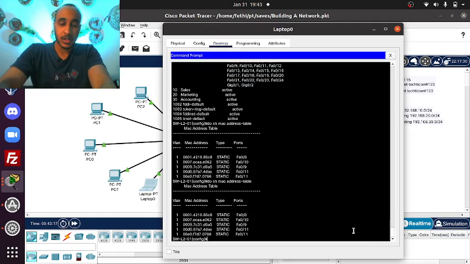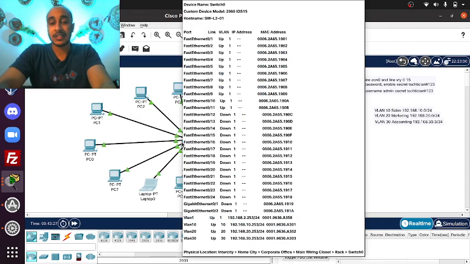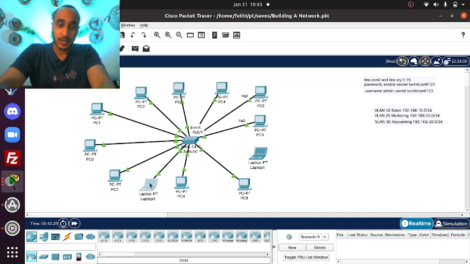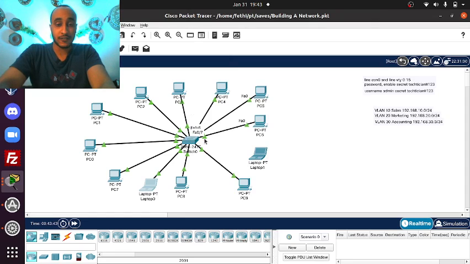So what we're going to do is assign the port to belong to that VLAN. And by doing that, that means a port belongs to one VLAN. That's going to be known as an access port, by the way. But let's say that if you wanted these VLANs and the traffic from these computers from the VLAN to communicate out to other switches, then you'd have to configure a port between switches known as a trunk port.